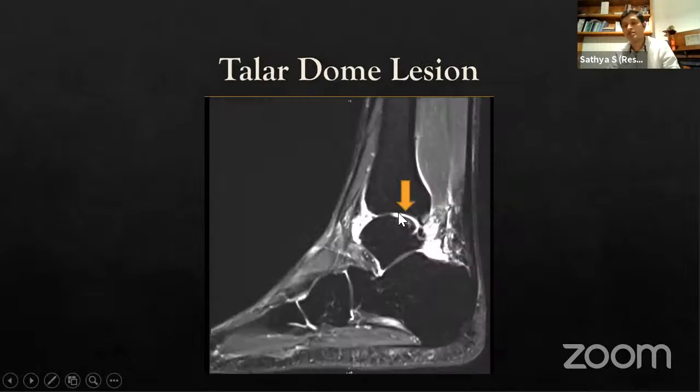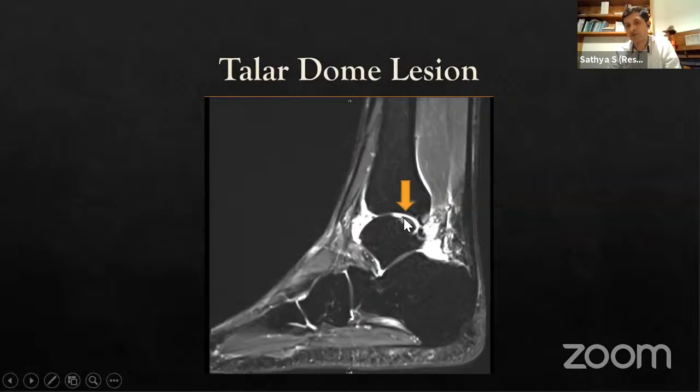So the talar dome lesion, here we can see what happens. This is post an ankle sprain, completely missed again in an X-ray. So this person was having pain even 3 months post his ankle sprain. He was not recovering. He is unable to weight bear properly, unable to do calf raises, or able to prolong standing. So we send him for an MRI.